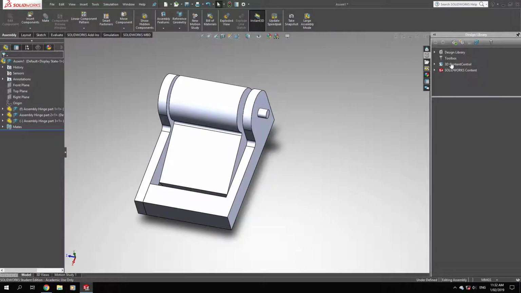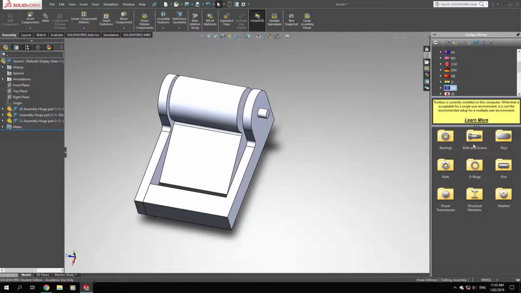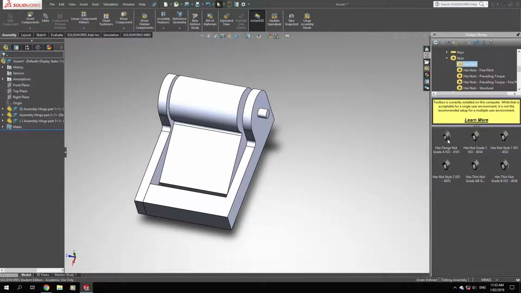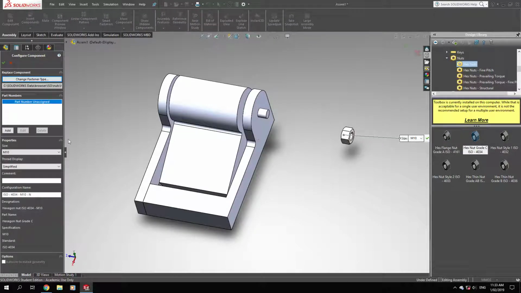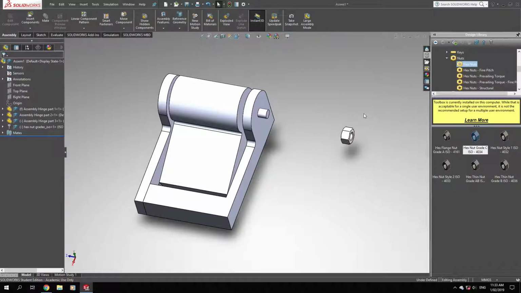And I'll just quickly show you what the toolbox is. It's like for generic parts. So if you click toolbox, then click add in, and we'll just pick ISO, double click, we'll pick nuts, hex nuts, and then if you just hold left click and drag it, and then M10, yes. Any other settings we need? Nope. So click the tick. So we already got one there. We can just exit, just press escape.